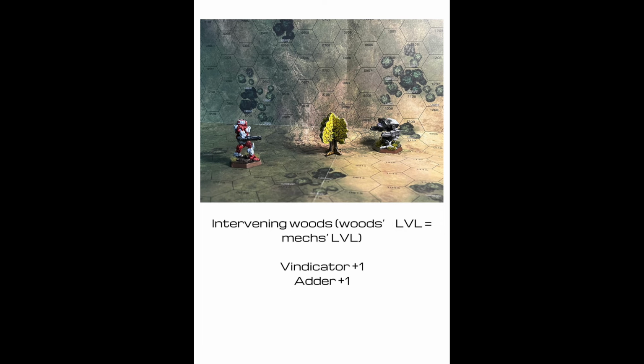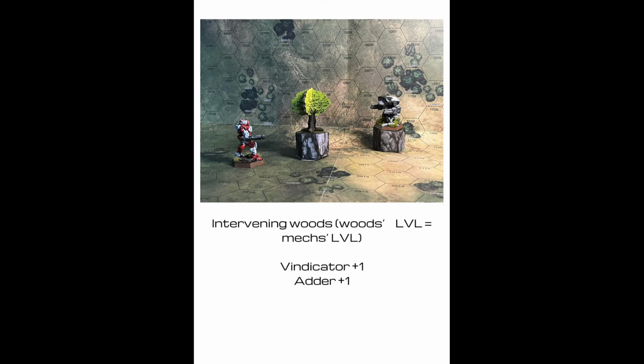And it's also important to remember that if a hex of woods does give a modifier to one mech, it's also going to give it to the other one. So here we have a normal situation, 1 hex of woods between these 2 mechs. The woods, of course, are level 2, like the mechs are, so both get a +1. In this situation, the adder is higher up, but so are the woods, so the adder can still see the vindicator, but the woods are in the way. It's basically the same as the previous one.